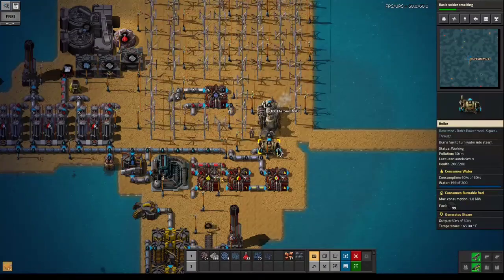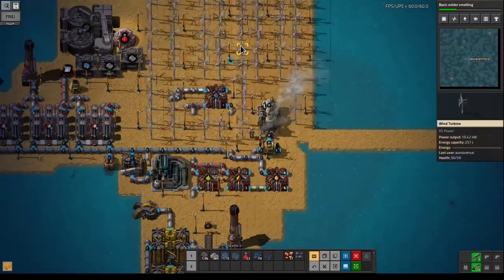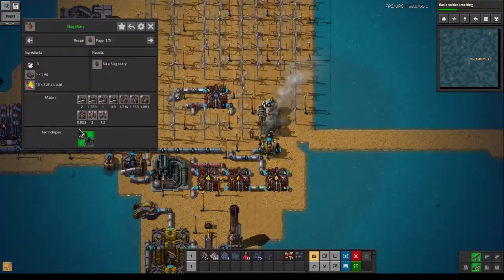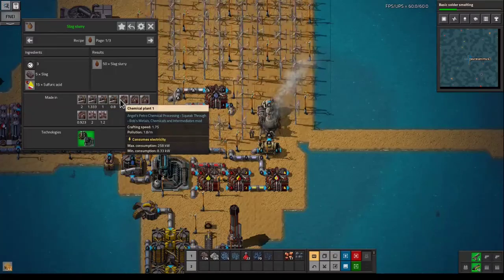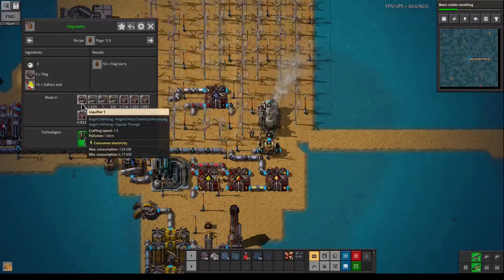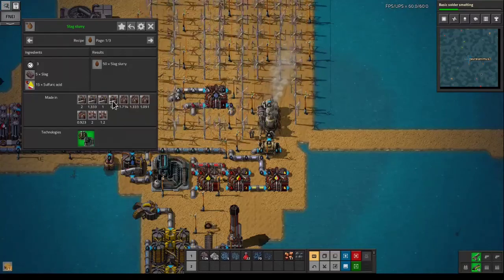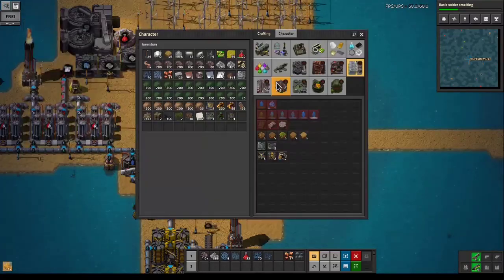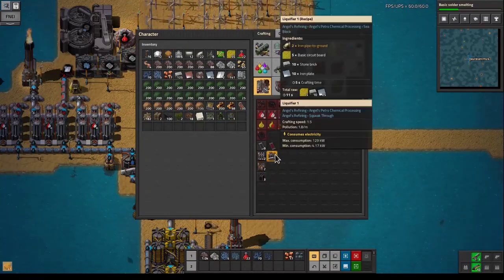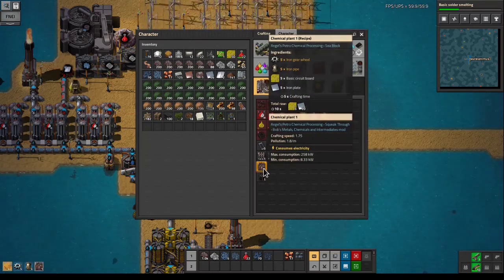Let's put that in. So we've got two sulfuric acid here, which means that we can start doing slag processing, and it is done in a liquefier or a chemical plant. The liquefier is a little bit less efficient, but I think it's also cheaper. But I think using a chemical plant here makes sense. It actually doesn't matter that much, so let's build a chemical plant.